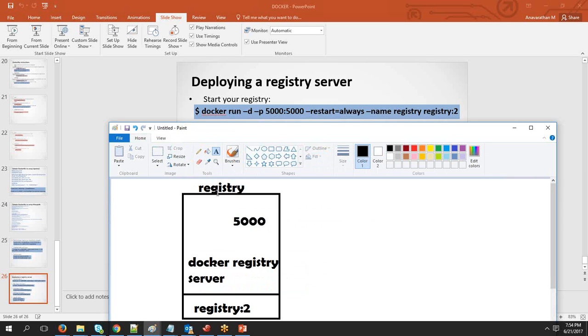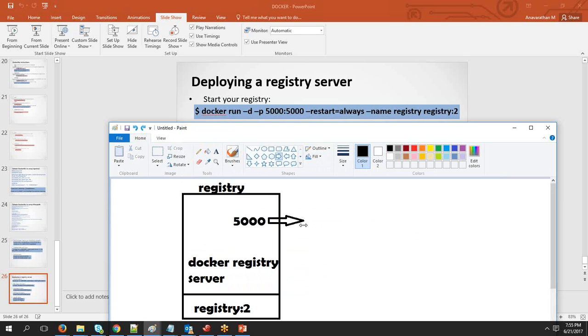So it will create a container, and in the background it will put an image called registry:2, in which we have a particular Docker registry server pre-installed, and when that runs, it will be running under a port called 5000 inside this registry. Now if I have to access this, I cannot directly access it. So the first thing we have to do is map this to the host machine, correct?